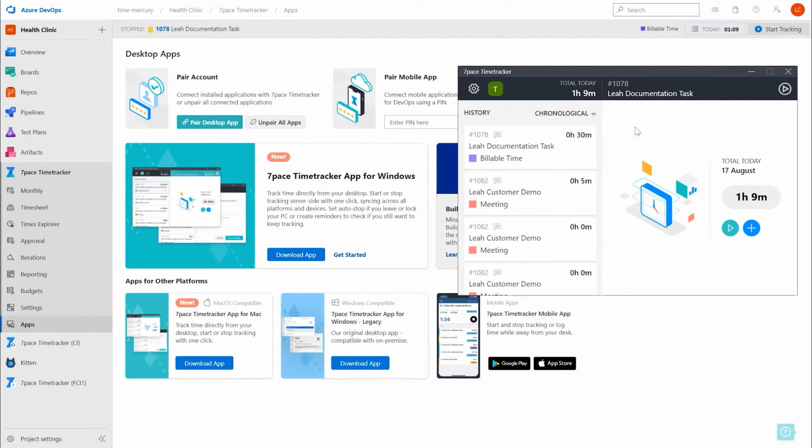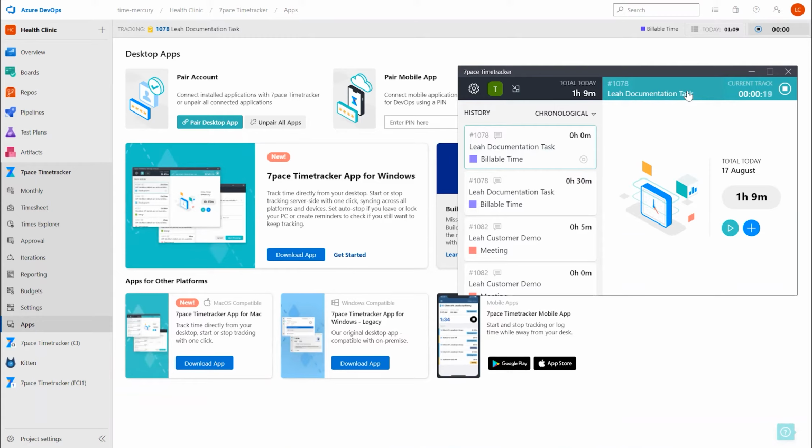To start tracking on work items already present in your recent work log history, just hover over an existing item and you'll see an icon appear with the Start Tracking tooltip hint. Click on Start Tracking, and you'll see that tracking begins. You'll also notice that the Start Tracking button switches to Stop Track, and the top bar of the 7-Pace desktop app now displays the current work item number, the name, and the current track time as it tracks.